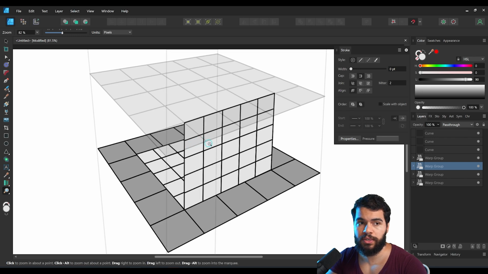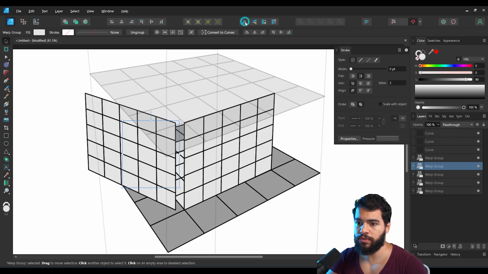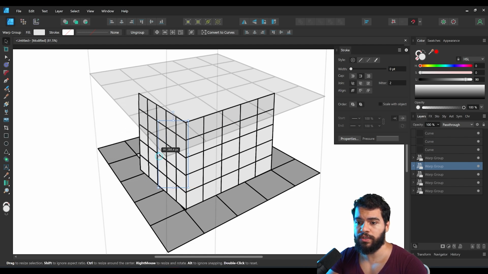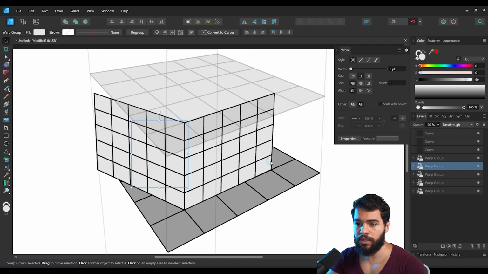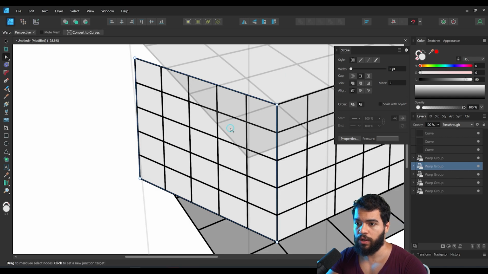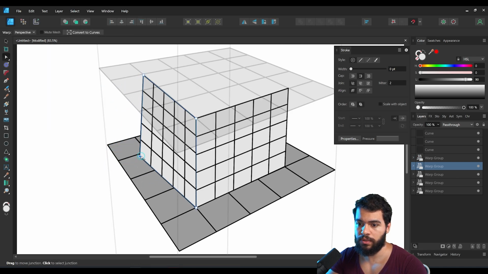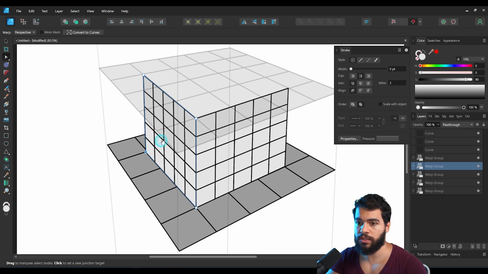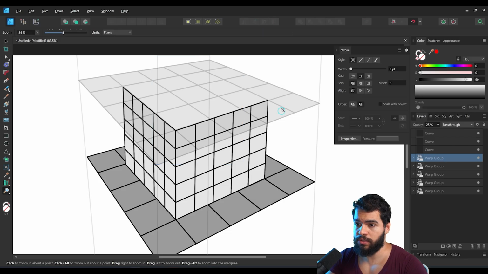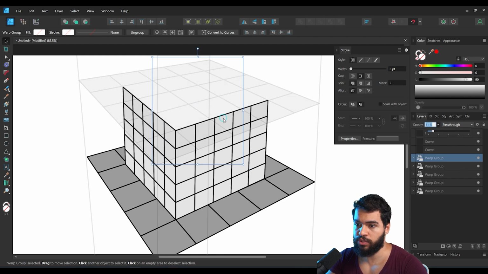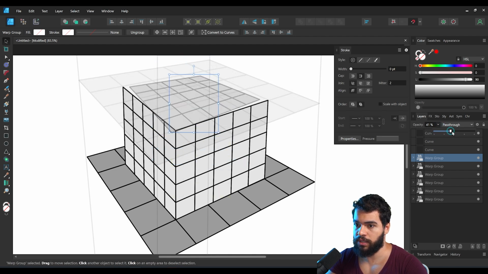And then I'm going to duplicate this, and then I'm gonna flip. But if you try to do this, you're gonna have this result. All good, but we still need to move this more to here, right? We can move this in that way, but I suggest you to click twice over the warp group, and then we can press A, which is the node tool, and move this and follow the grid system just like that. Now it's so far easier to complete this top area here. What you just need to do is to select this grid here that you have as a guideline. All right, I'm going to duplicate this, and then you're gonna resize. In that case, I'm gonna make this 100%.